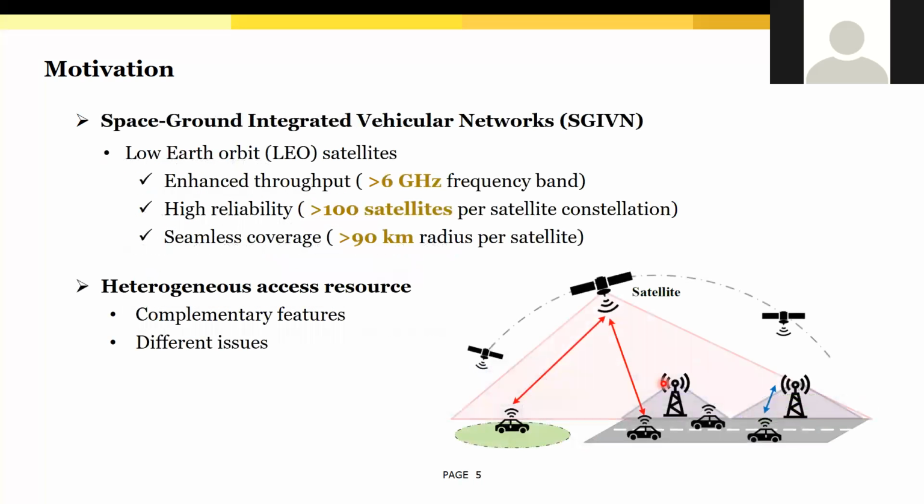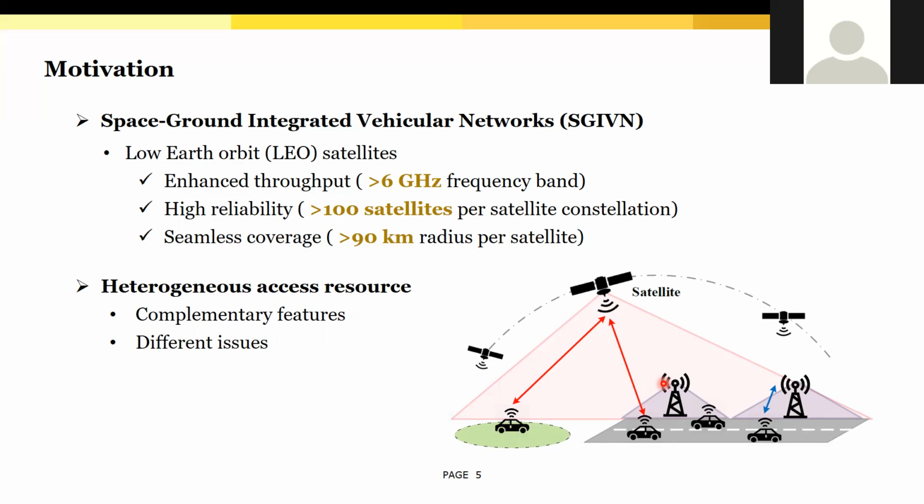The next generation networks are expected to provide ubiquitous and reliable network connections to support IoV services in the high mobility scenario. Therefore, a space-ground integrated vehicular network, SGIVN, architecture has recently been developed for IoV services, which exploits the global coverage of satellite constellations to complement current terrestrial networks.